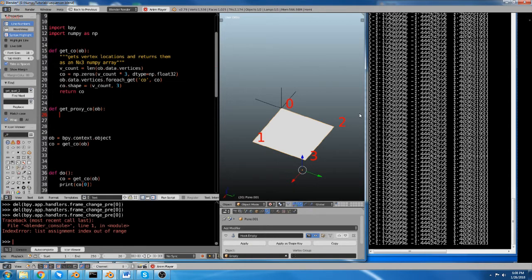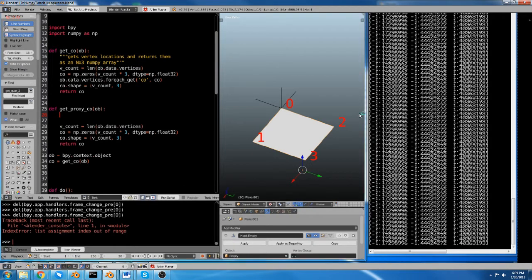This is the same here, provided you're not using a subsurface modifier or something that changes the vertex count. Length ob.data.vertices. This is the same here, except that rather than getting the coordinates of this object, we actually want to get the coordinates of the object as if the modifiers were applied to it.